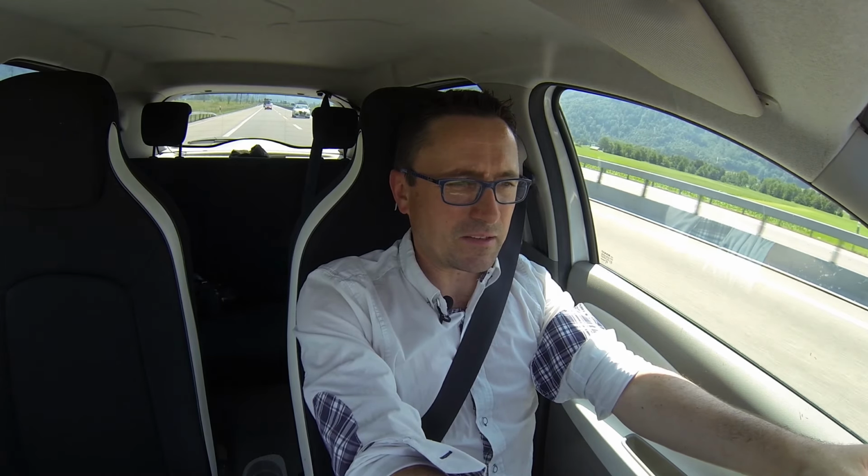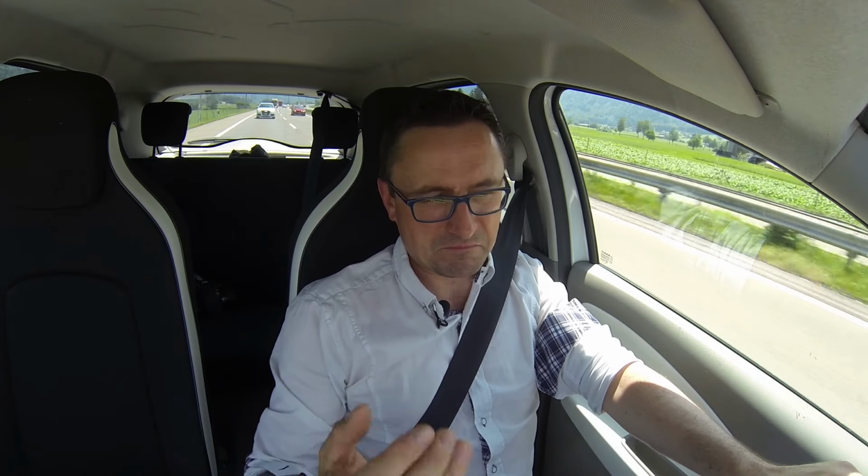So reaching 100,000 kilometers with an electric car is still something a bit new. Some people are spreading false or fake news that electric cars are not even able to reach that mileage. I will show you today that it's even easier than in a regular ICE car to reach that target. We are now at 99,930 kilometers, so it will be another 70 kilometers. You don't have to stay with me for 70 kilometers, but I will get you again when we're closer to the target.